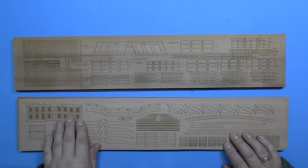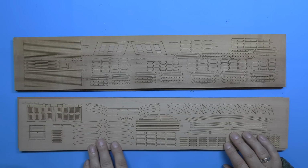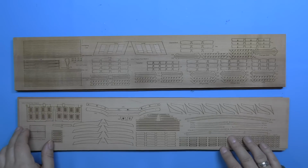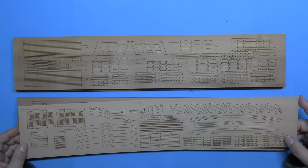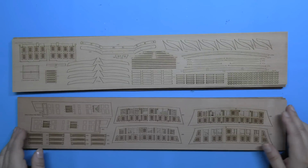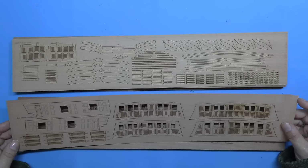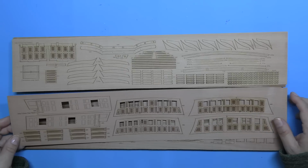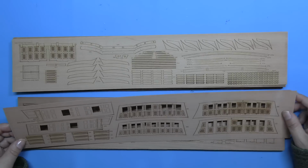We've got inner parts here. Again, lasering is really nice. Hatch doors, more knees. Yeah, lots and lots of bits and pieces here. And look at this, beautiful, isn't it? All the internal paneling, and we've just seen little decorative columns to be glued on there. There's more of them there as well.